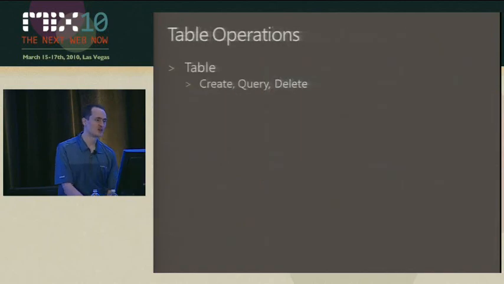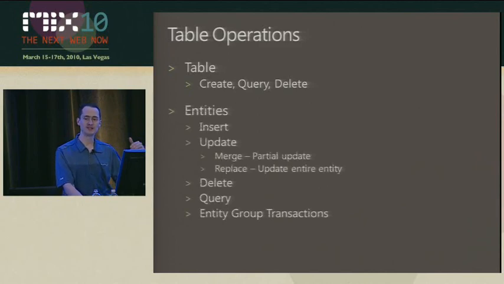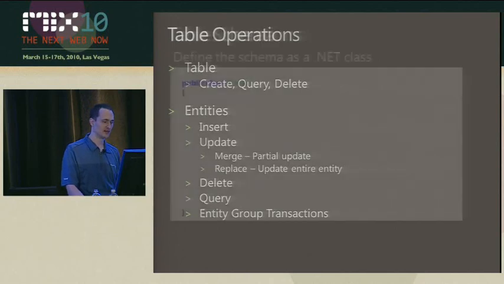Okay. So in terms of the table operations, you can create tables, many tables, list them, query them, delete them. And then for entities, you can insert entities, update them. We support two types of updates, where one is you can merge the changes into an existing entity, or you can replace the entity. You can delete the entity, you can query them in the table. And we also, as I mentioned, we support these entity group transactions.